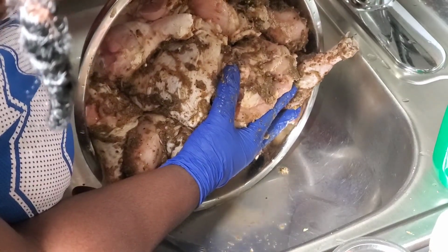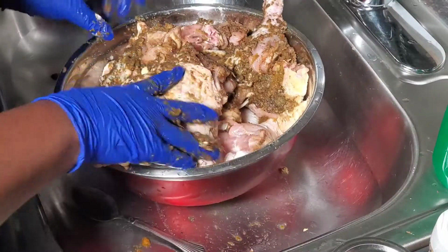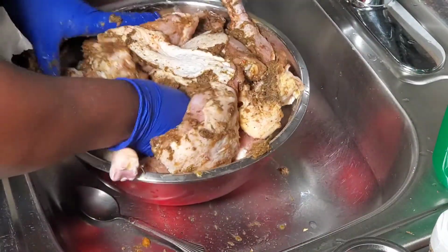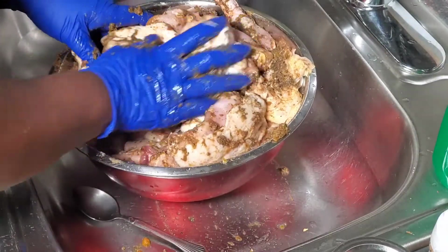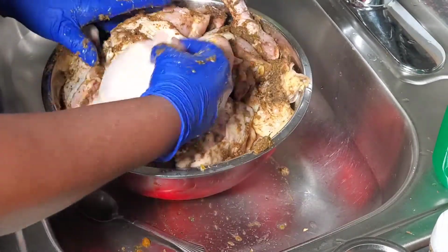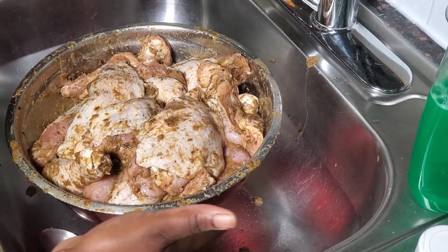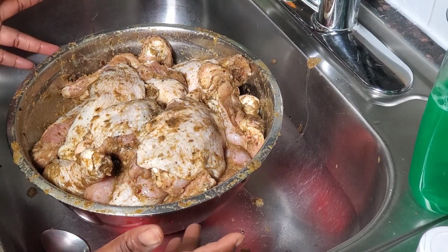4th of July is Saturday, so it's gonna be marinating in the fridge for at least the next 2 days to get all that seasoning in there. So you guys, this is the finishing touch on how to marinate your chicken.